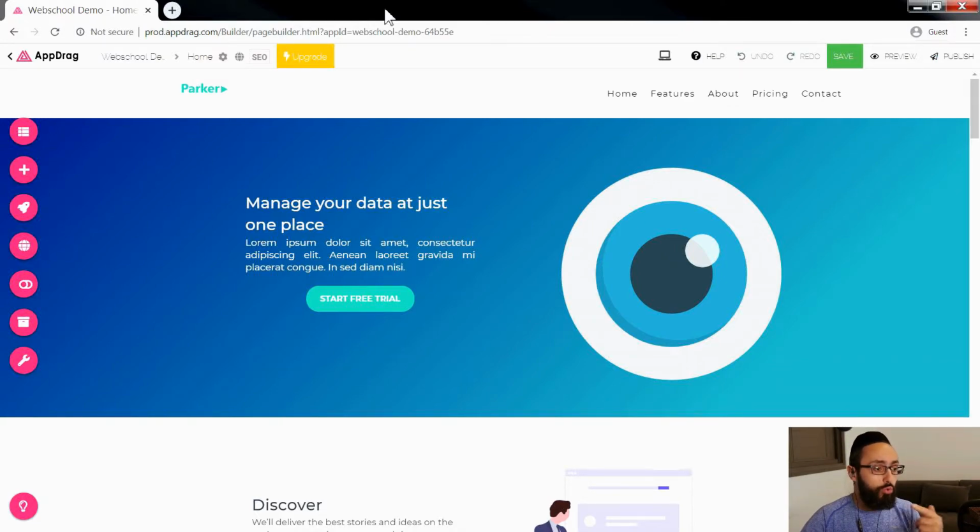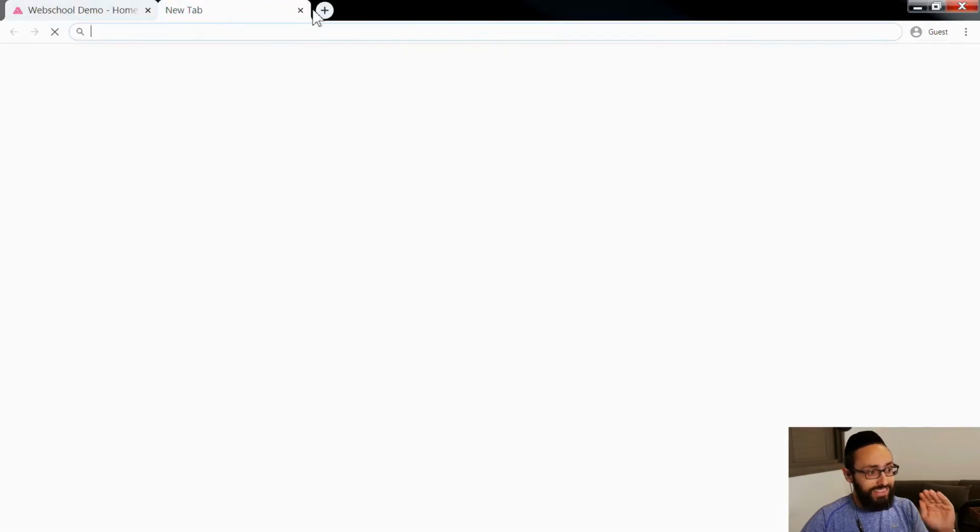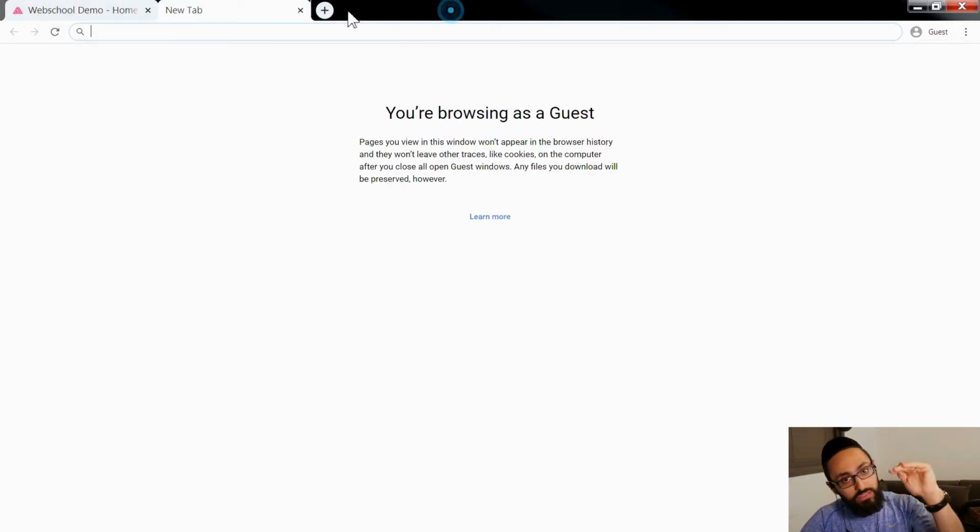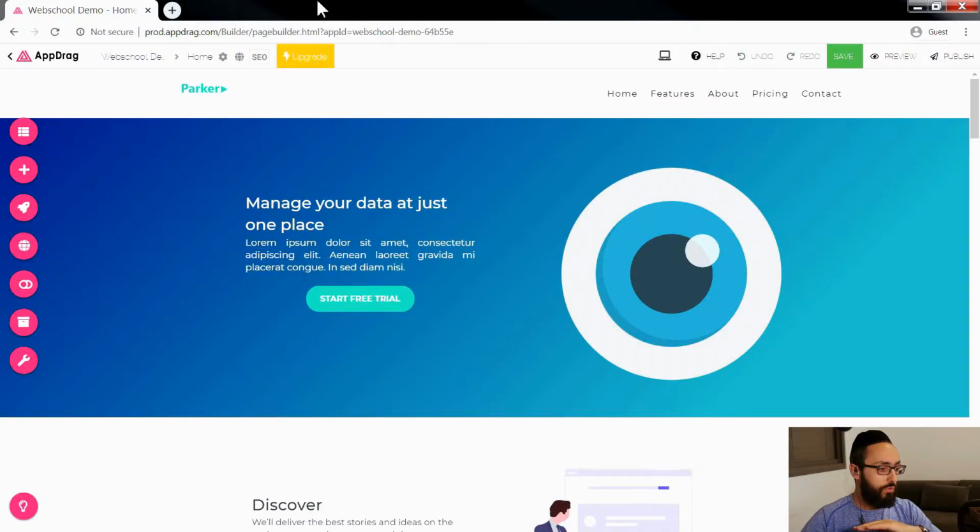However, there are also some tools in AppDrag that need all of that CPU power. AppDrag uses more than a standard website. Google uses 150, but AppDrag could use sometimes up to 1 gig. So make sure that, first of all, Chrome is the only thing that's open, and at the same time, that AppDrag is the only tab of Chrome that's open. So no Spotify, no nothing. You want Spotify? Put it on your phone and listen to music. Keep the computer 100% clean, 100% free.